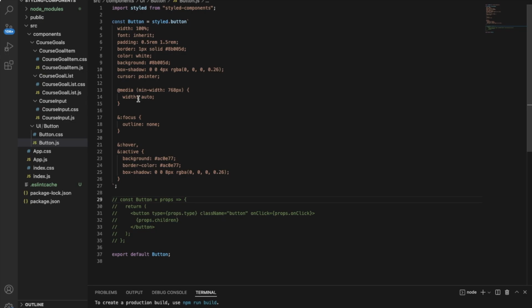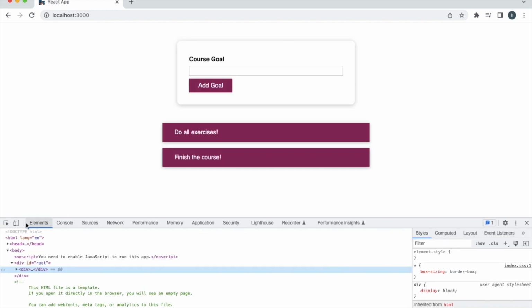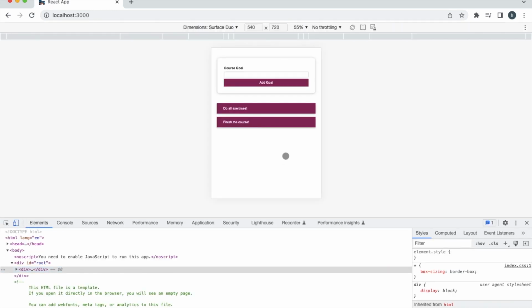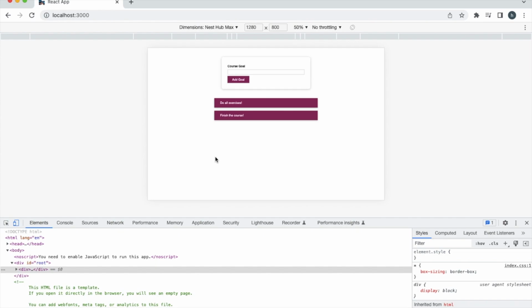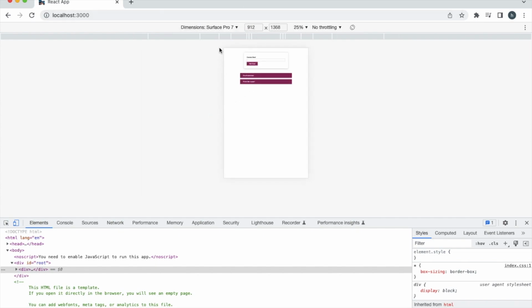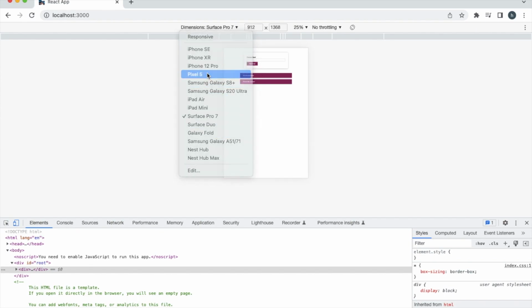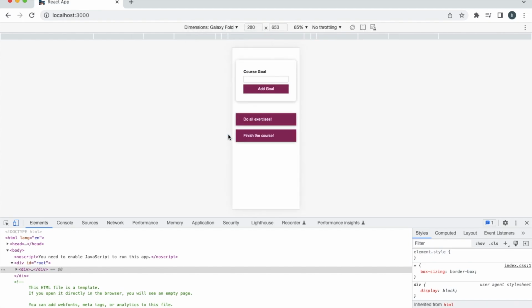If the media query is not met, it can be set to 100%. So as you can see, it's auto. Yeah, that's it.